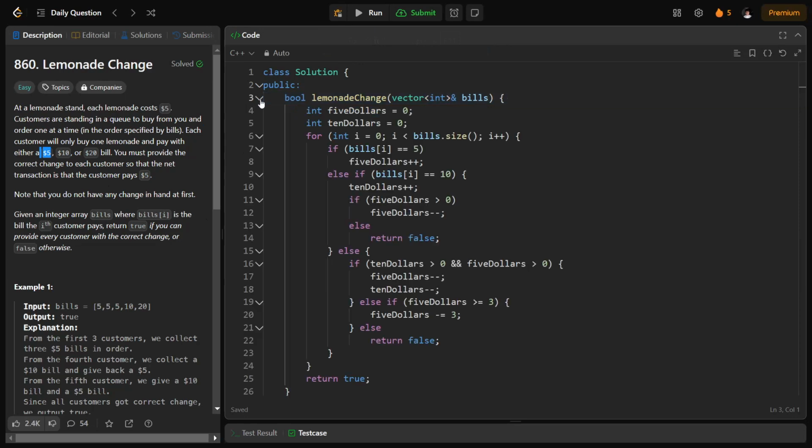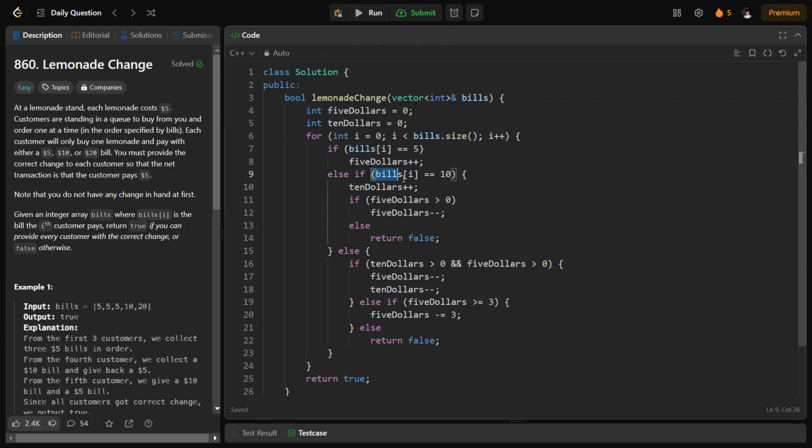First of all, you keep track of these two variables, $5 and $10. These keep track of the number of bills you have of these two denominations. Since a $20 bill cannot be used as change for any customer, I do not keep track of it. I iterate over all the elements in the array. If I see a $5 bill, I just increment the count of 5, because I do not have to return any change.